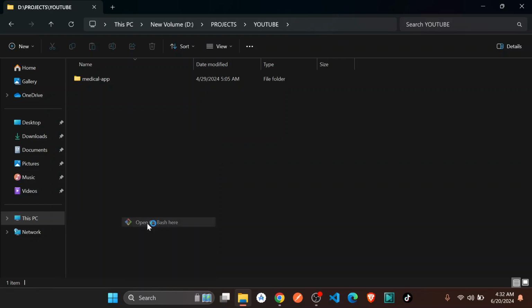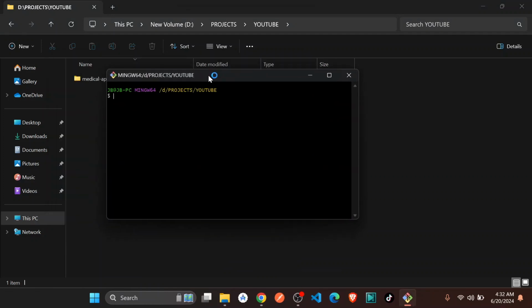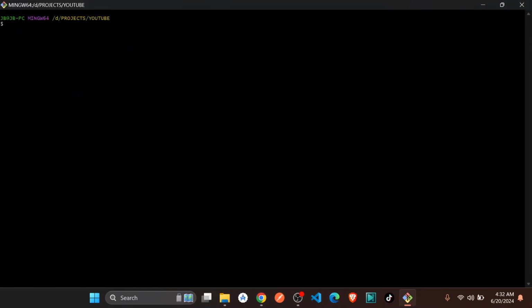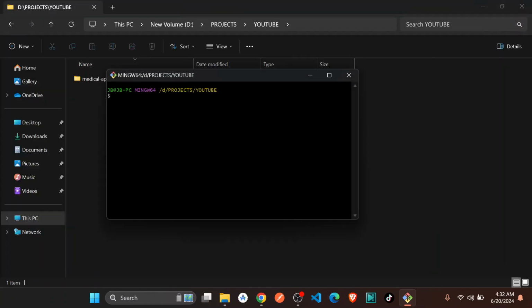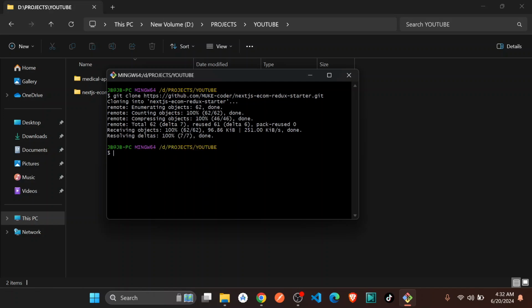So I'm just going to go here, open Git Bash, and paste this. Okay. I don't need to use this whole big full screen. I'm just going to simply paste the command. But one more time, you can just paste it like this. And this one is going to clone the repository. I'm just going to cd into that repository, next starter, and open this in VS Code, just like so.